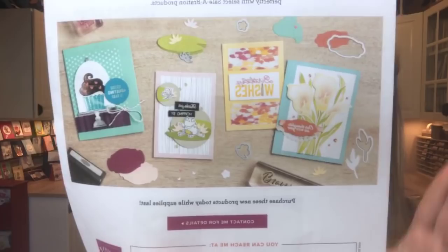Okay, this week my focus is, and I know this is going to be backwards, celebration coordination. Let's see, I'm going to get real close. Can you see? Celebration coordination are 6 new products coming out on Friday. They're not available yet. I'm going to show you them, but you can't get them till Friday. They are things that coordinate with your celebration stamp sets that you've already gotten. You know, we've had a wonderful selection of stamp sets already that we get free with either a $50 or $100 purchase. These are to enhance those for you, to add more value to your stamp sets, kind of help you get more bang for your buck. It goes further, more bang for your free, actually, because those stamp sets didn't cost you anything. It's going to help you do more with them.